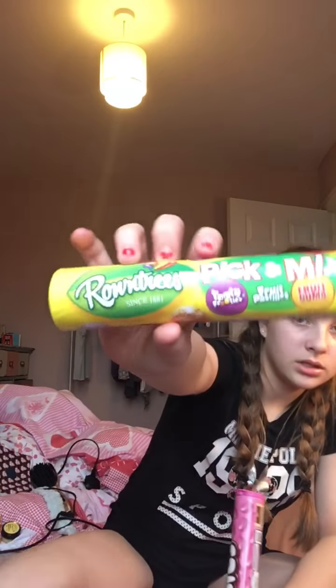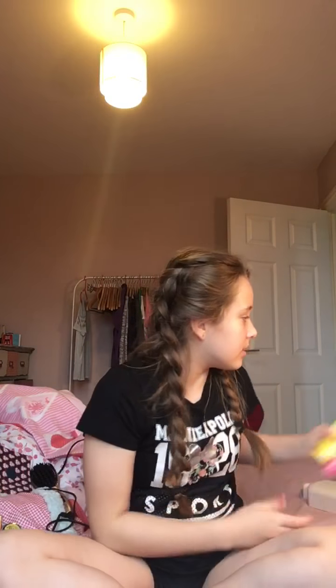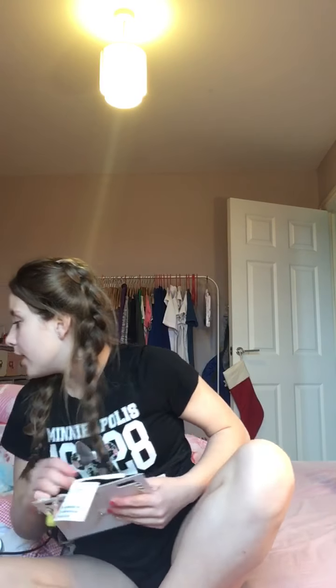Next I got these two things together, both from my nan and granddad — pink Smarties and then these two came together from my second uncle and auntie. There are three lip balms: raspberry, vanilla, and coconut. And then this is like a pencil case with monkey bombs on it.